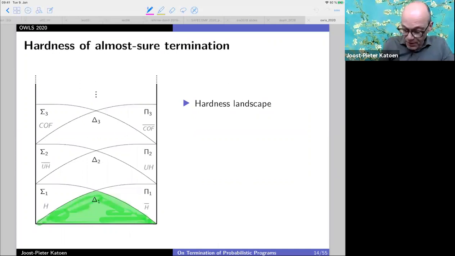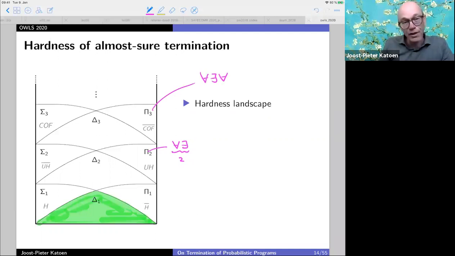So what does it mean? The sigma pi side means, for instance, that this can be defined by a logical formula that you can write down as a universal quantification followed by an existential quantification. So the nesting level is 2. That's what the subscript 2 tells you. And the outermost quantification is a universal quantification that gives rise to the pi. So for instance, pi 3 is for all, existential, for all.